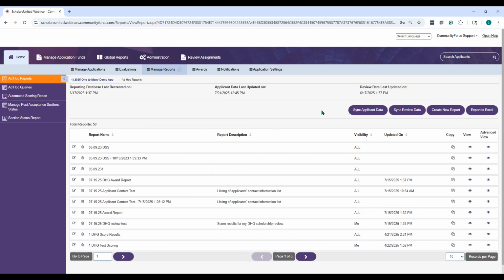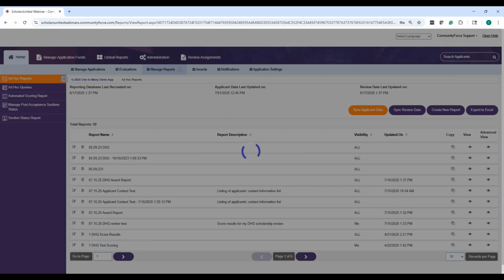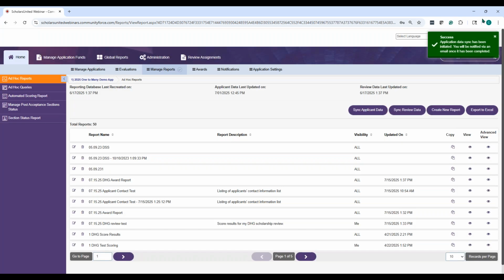Number 1, if you notice there's an updated column, and your updated column is not the recent one, make sure that you click on the sync applicant data option, if you're pulling only application data from the applicants. You could click on that and wait. Don't rush into pulling the report, because the system will prompt you that the report is still syncing and you should receive an email. See? And now if you try to pull that report, it is still going to prompt you.